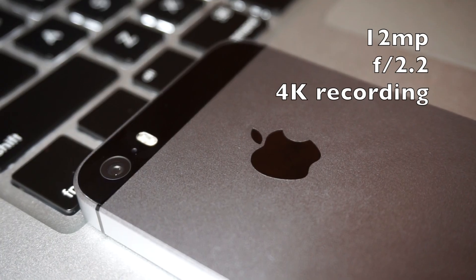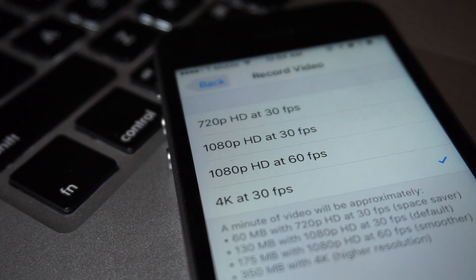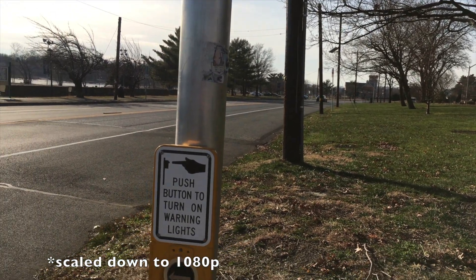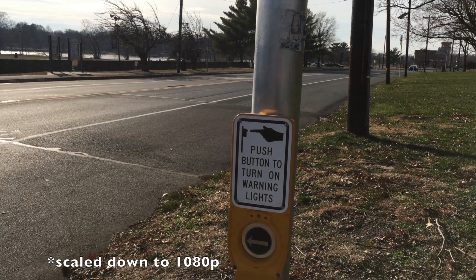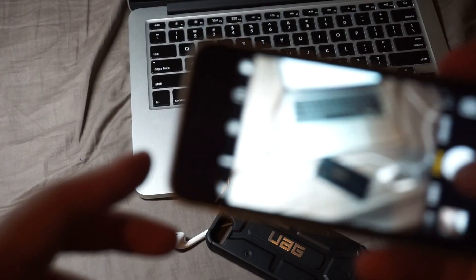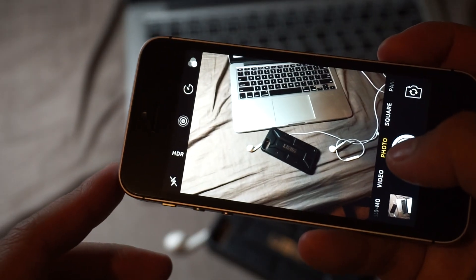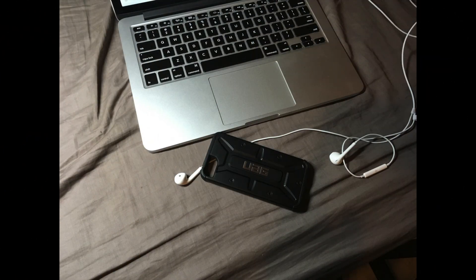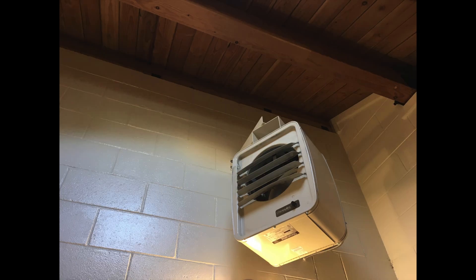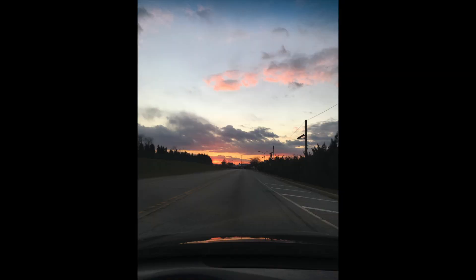On the back, we have that same 12 megapixel camera as you'll find on the 6S, so it's able to record in 4K. It doesn't have OIS, but the software does a pretty good job handling the shakiness, and the focus is really smooth without looking too unnatural. The pictures are sharp with good detail, with pretty good exposure and well-balanced saturation compared to its competition. Low light images have pretty good detail without too much noise, but you will notice some color loss in low light situations.